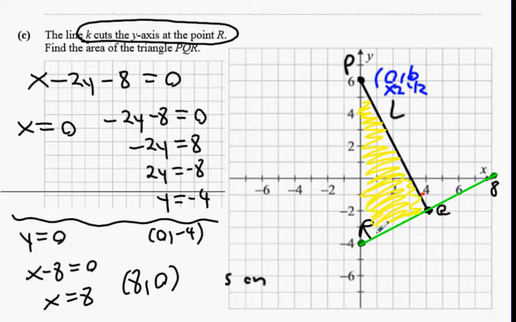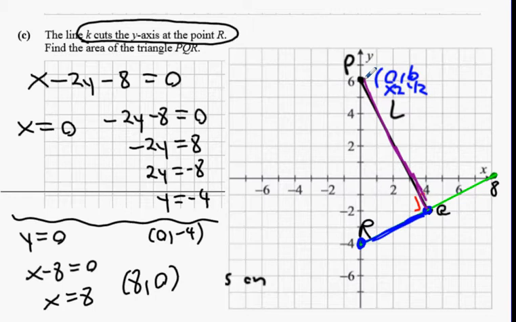Everybody happy enough with that? Now, it's a right angle triangle with 2 choices. I'm going to do it using the formula, but I'm going to give you a choice a different way. Because it's a right angle triangle, you can do a half base by height. You can use your distance formula to figure out the distance from here to here. Then you can use your distance formula again to figure out the distance from here to here. And then you can do a half base times height, only because it's a right angle triangle.